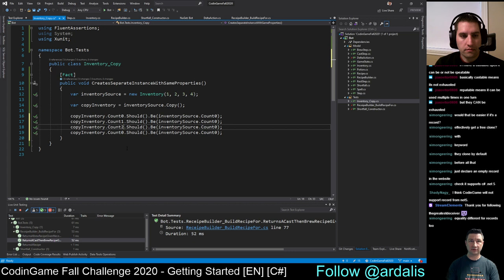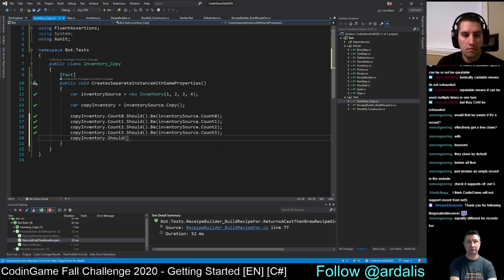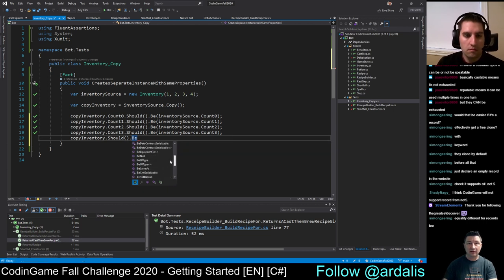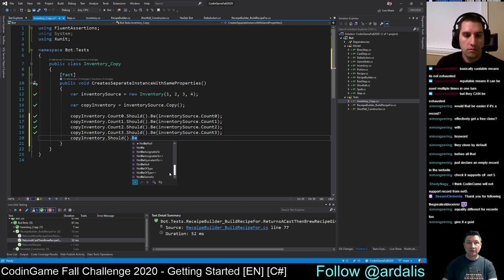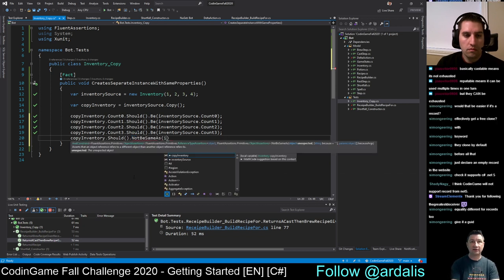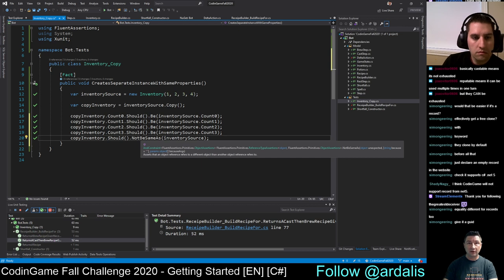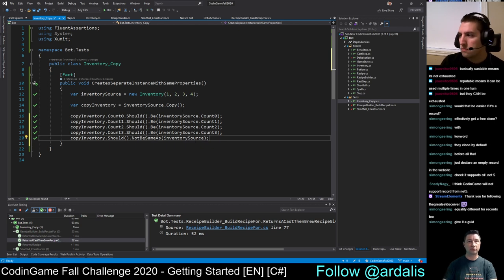And we're going to add count 1, 2, 3 should equal 1, 2, and 3. And then how do I check with fluent assertions that it's a different instance? Copy inventory dot should not be same instance. Not be same as, I think that's it. Not be same as inventory source. That's what I want. Right? Maybe? Yeah. Okay. It asserts an object reference refers to a different object rather than another object reference refers to. Okay, and that works. So good. So our original copy works as we expect. Awesome. Now let's try this record type thing.